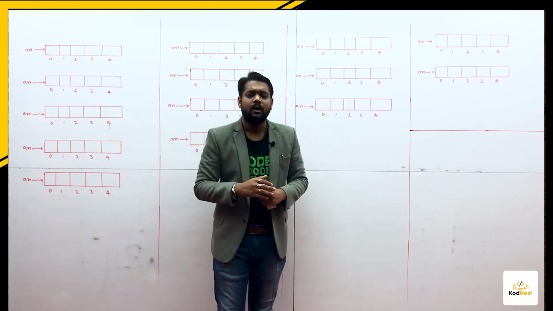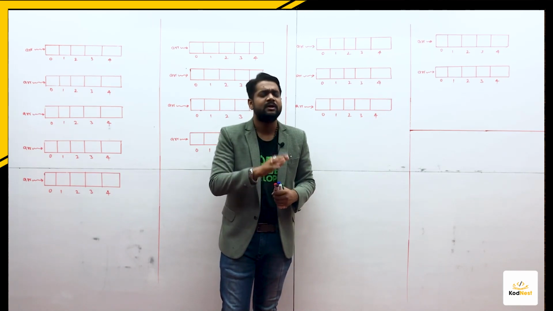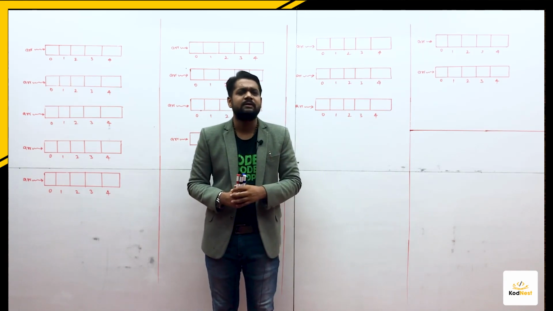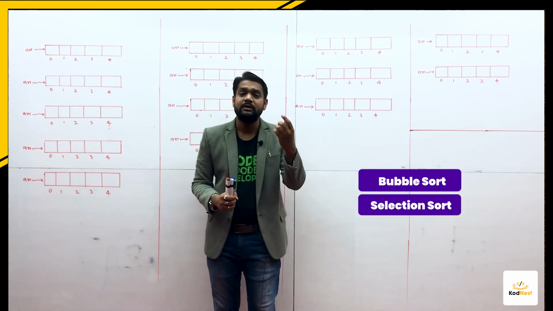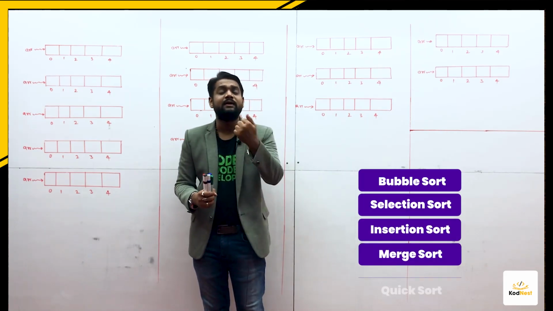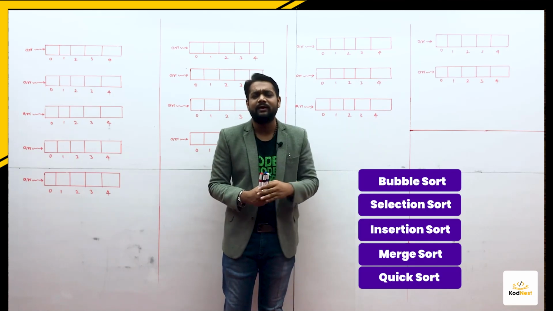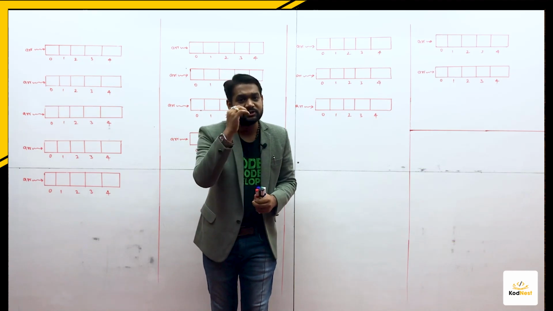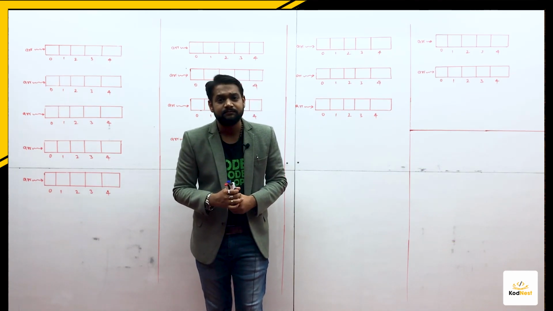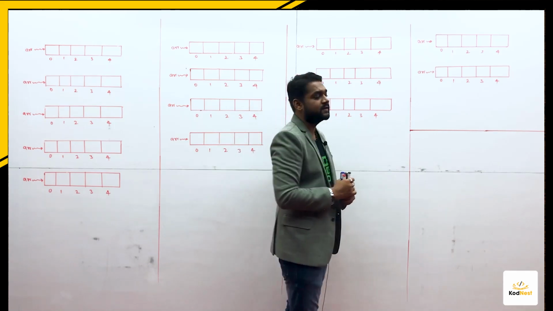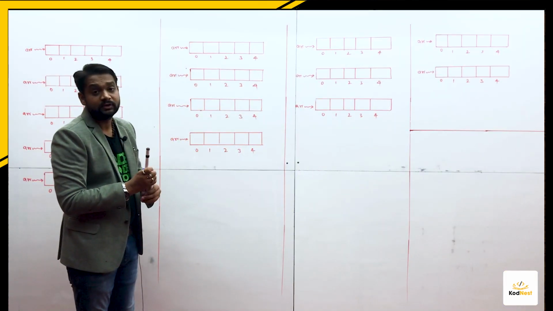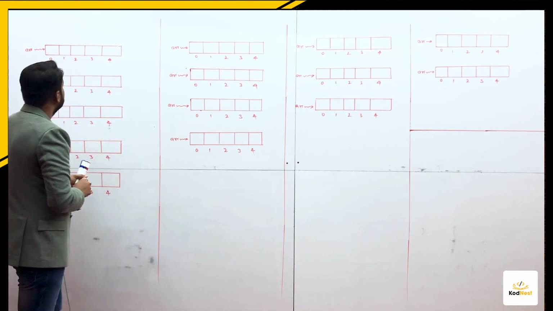How to sort, sir? Or how to arrange it in the ascending order, sir? If you ask me, very simple. There are multiple sorting techniques or sorting algorithms. You have something called bubble sort, selection sort, insertion sort, merge sort, quick sort. Many sorting techniques you have. Of these, one of the sorting techniques we will be learning today. Please take the heading as sorting by using bubble sort algorithm. A very important topic as such, carefully watch it.